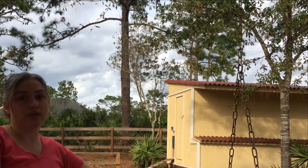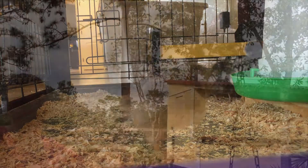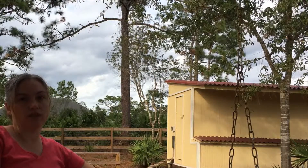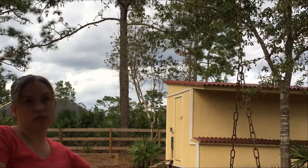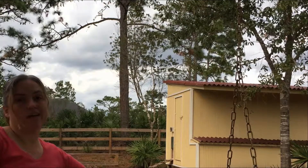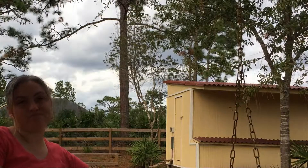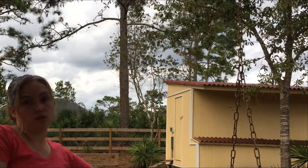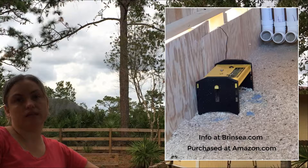The first thing we learned was you don't try to brood 11 chickens in the house. We had an old wire dog kennel that was just about the right size, but the spaces in the wire were not the right size, so we had two adventurous leghorns that got out frequently. Putting six inches of cardboard along the bottom didn't keep them in or the pine shavings either, so it was still a mess. Every day and a half or so the smell got so bad you had to do a full clean-out. It took us about four days to decide we should brood them in the coop and run an extension cord for the heater, which was a Brinsea brooder, not a heat lamp.